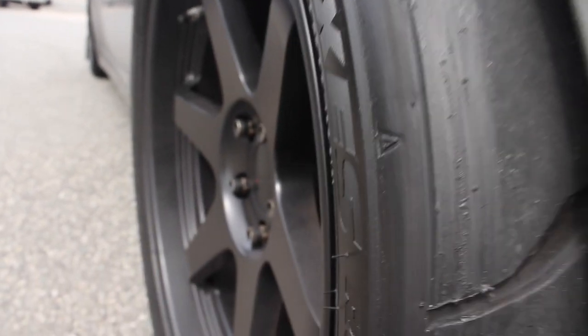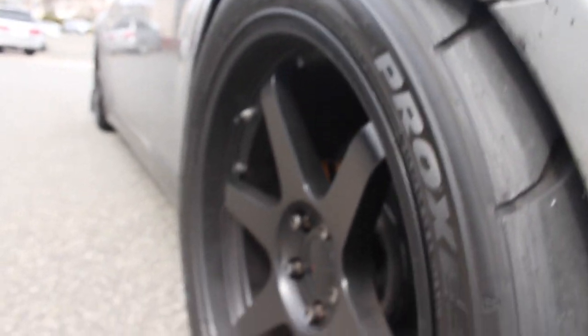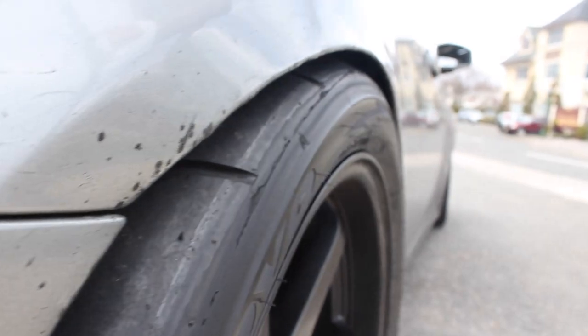So, I don't know if you guys can see that, but yes, it's rubbing, and it's rubbing bad. And these are Toyo R888Rs, and that's expensive. We don't really need to be messing these tires up like that. So yeah, I'm just honestly gonna get straight to it.